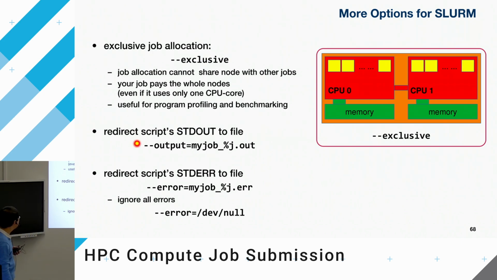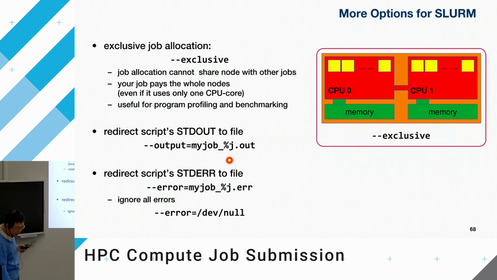And next is to redirect your output to a specific file. For example, use the --output option, and then put all the output to myjob_ and then %J, which is the job ID, and then you will have your specific file for this calculation.